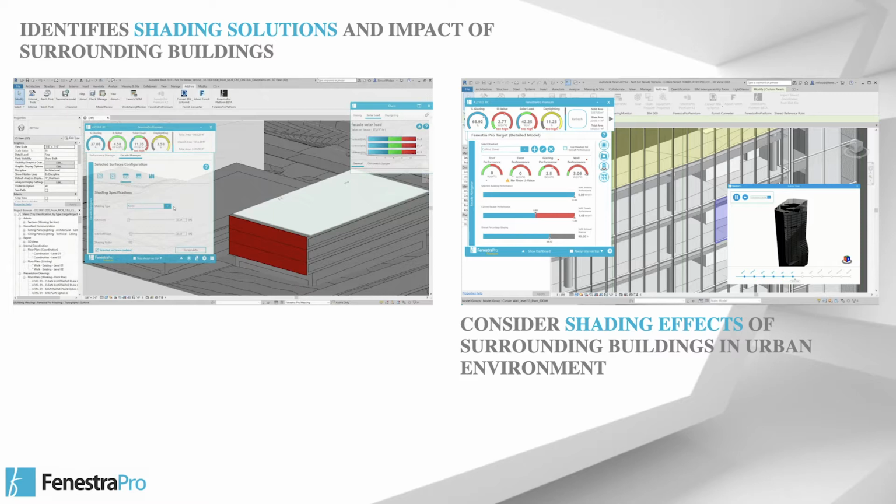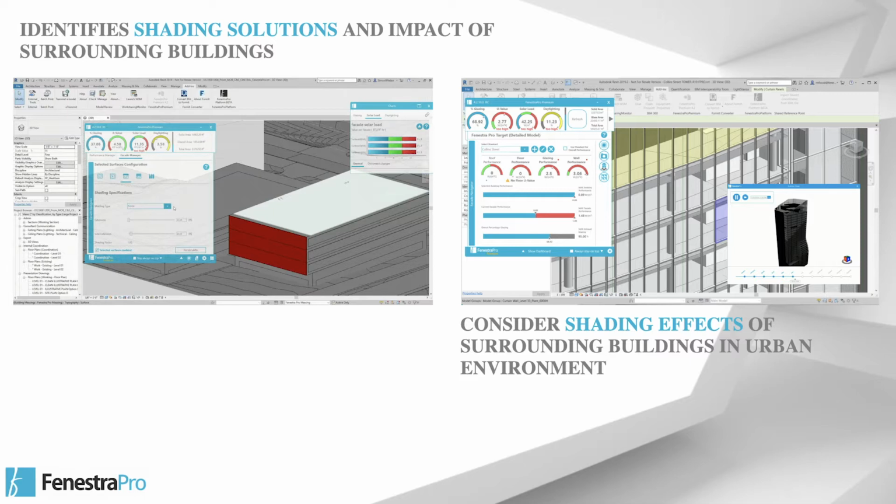We consider shading effects. So a lot of urban areas, for example, will have buildings all the way around the site that are going to offer a huge amount of shading on facades. So we might say, well, we can't do that much glass because there's going to be massive overheating in the space, but we've a 10-story building across the street that is going to shade our facade 60% of the year. You know what I mean?